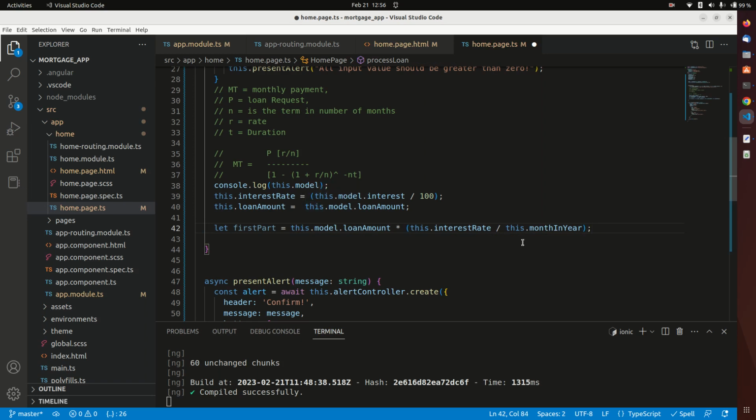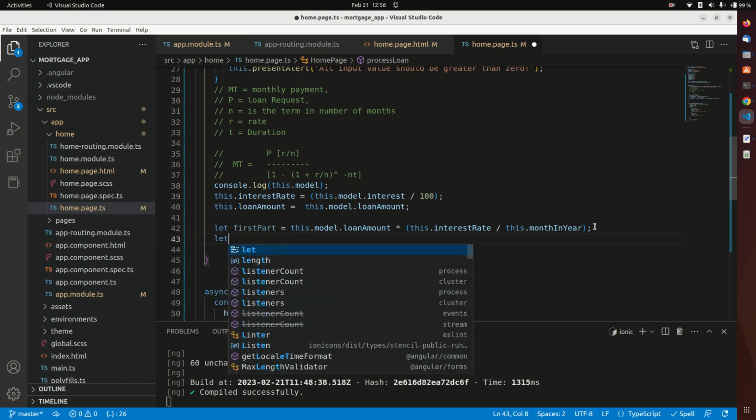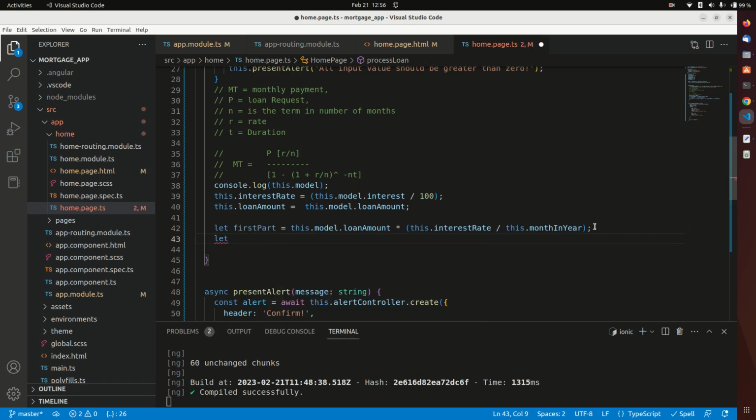All right, so the second part of the equation will be, if you look at the formula, this is 1, right? So 1, so what I'm going to do here is 1 minus the whole of 1 plus R. What is R? The rate.